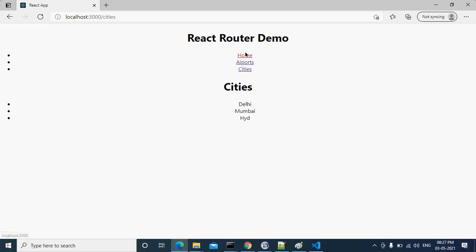I want to know what is the active page. How can you say what is the active URL, active menu, or active link in our application? In this example, cities.